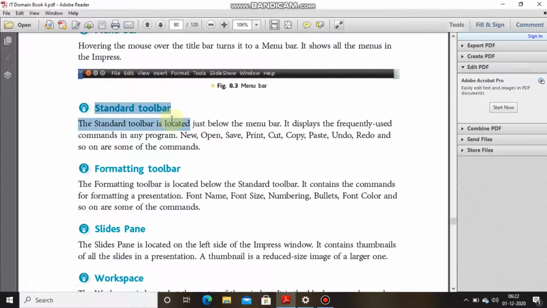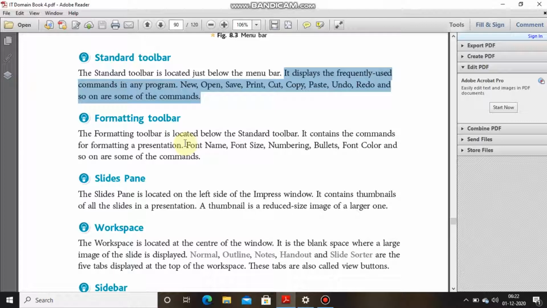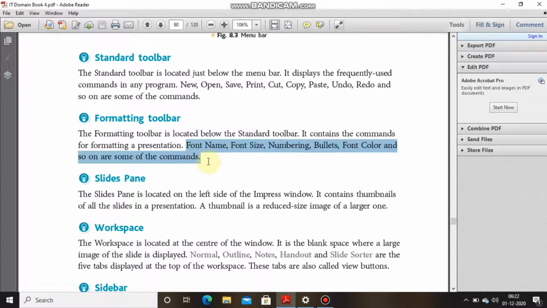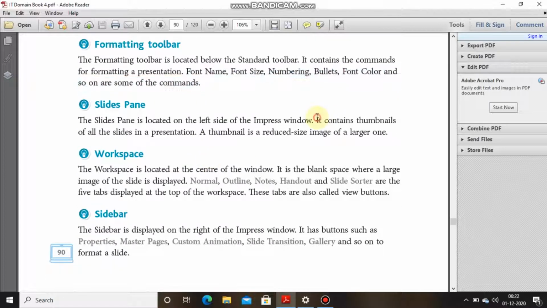The standard toolbar consists of frequently used commands like new, open, save, print, cut, copy, paste, undo, redo, and so on. The formatting toolbar consists of commands like font name, font size, numbering, bullets, font color, and so on. The slide pane consists of thumbnails. I again say, a thumbnail is a small reduced image of a larger one.